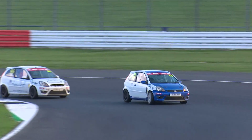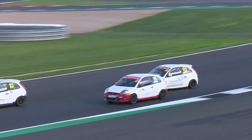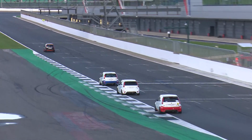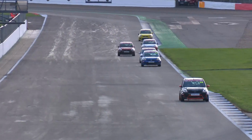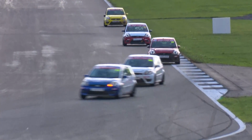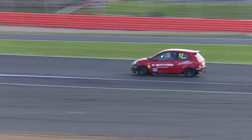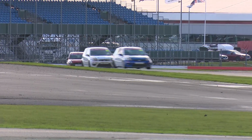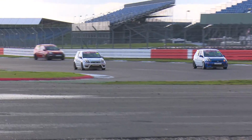So Isaac Smith just trying to hang on to 3rd position at the moment. Hotchkiss all over the back of him. Ted Potts moves aside. Good work from the rookie. He's definitely got mechanical issues because he was a lot faster in the wet in race 1. But he's still learning on the job, of course, is young Ted Potts. So we'll see him making good progress in the future. Up to 3rd place now has come Isaac Smith. Up to 4th has come Nathaniel Hotchkiss. This man, James Waite, is now in P5. So it's exactly where he was in the wet race earlier on. And that is not really where he wants to be, in all honesty.